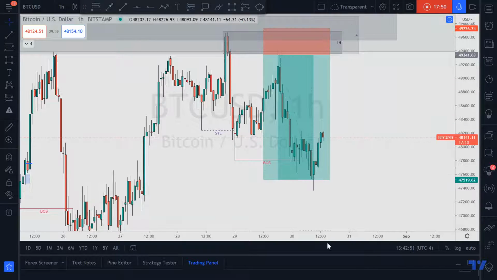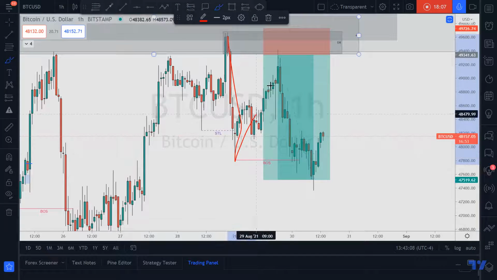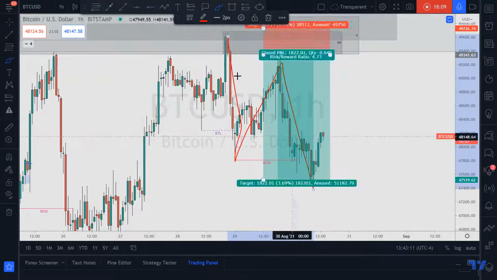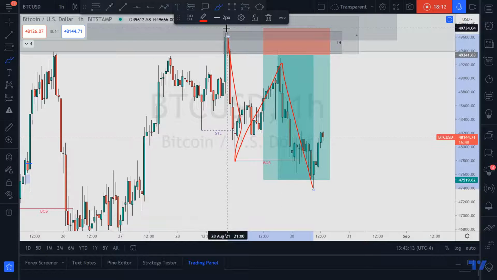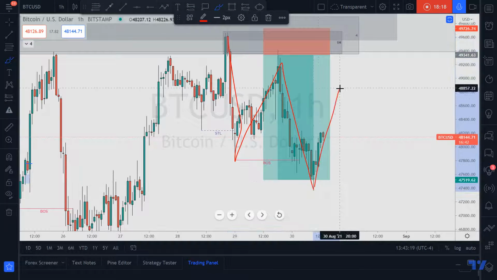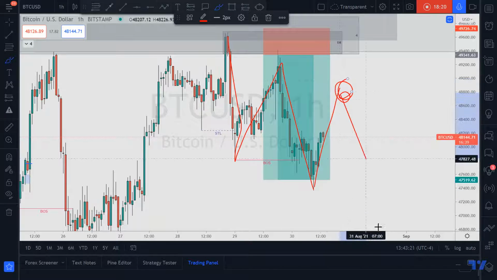I need you to understand something. When price hits these order blocks, what we're looking for is: from this high to this low, to that high, to this low. A high to a lower low to a lower high to a lower low. What am I expecting? A lower high to be made and a lower low to follow. All we're looking for is structure. That's what these order blocks are, and that's what the breaks of structure are.